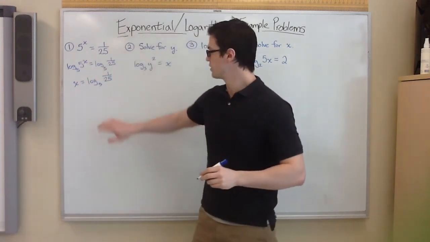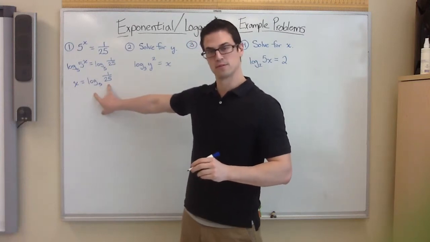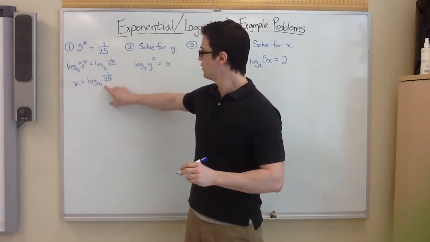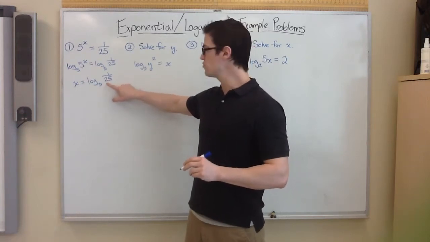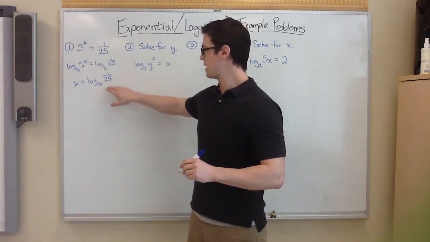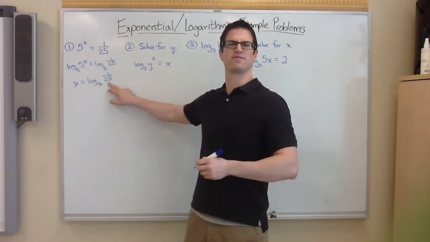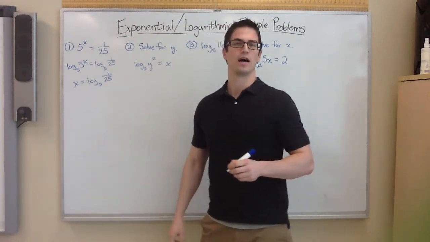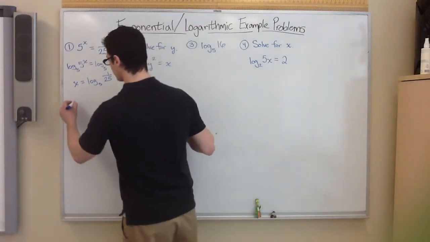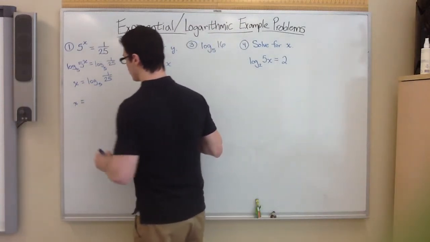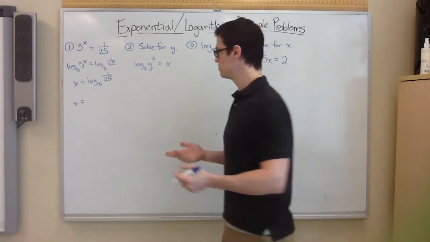Now from here, you're going to need to put this in your calculator to solve, or you can see that this 25 is 5 squared. So if you want, you can back solve that way and think about, okay, it's 5 to the negative 2 power. That's what it would end up being. Or you can just put it in your calculator. Or you can use the change of base rule if you wanted.